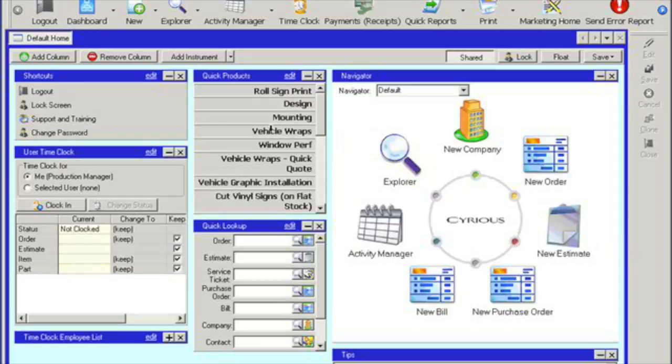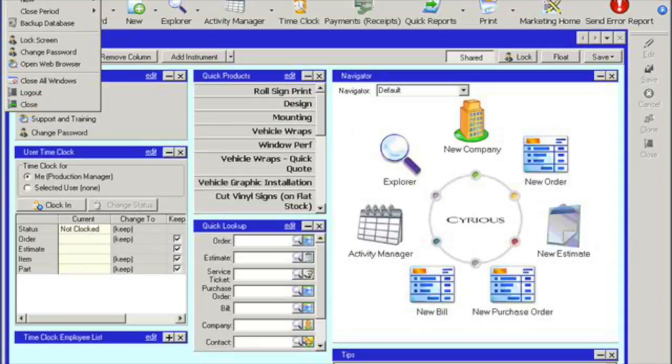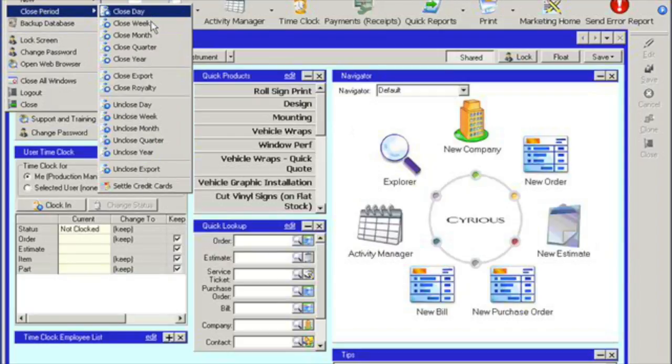You may close out Control manually in the File menu. Select File, Close Period, and then the particular closeout that you want to do. Again, it's not recommended that you make your closeouts here, but rather through the group reports in Quick Reports, which we'll see in just a minute.